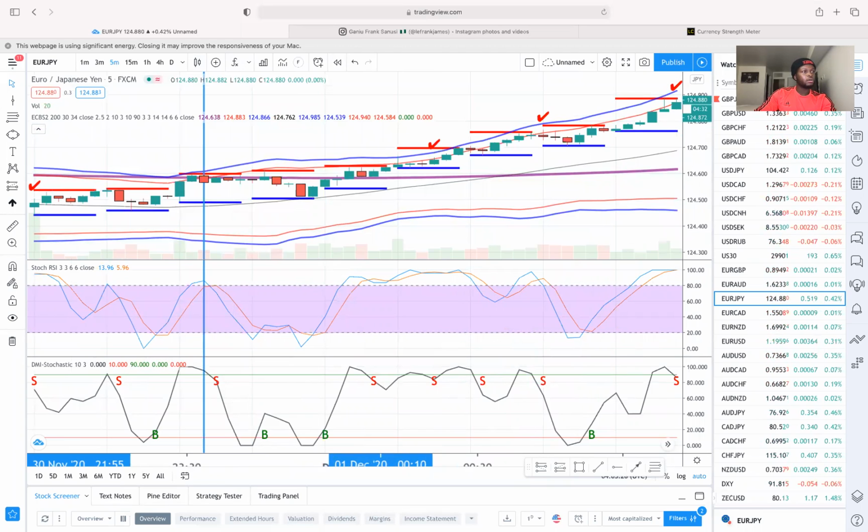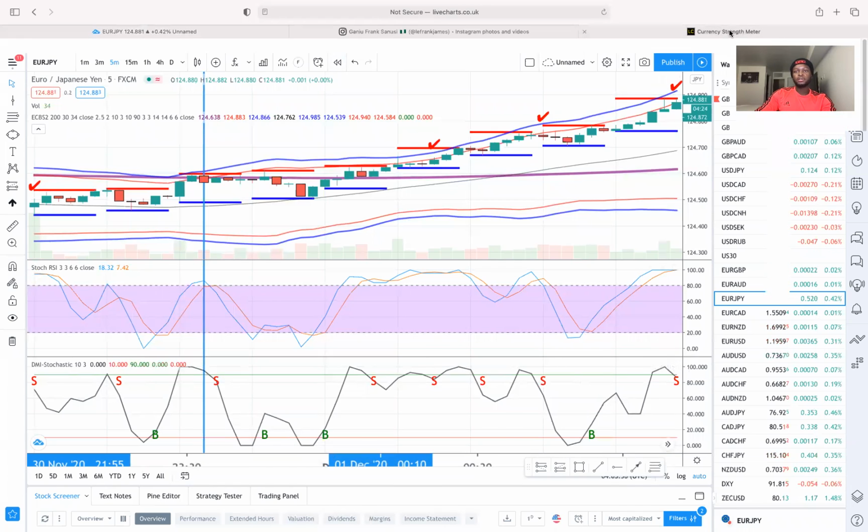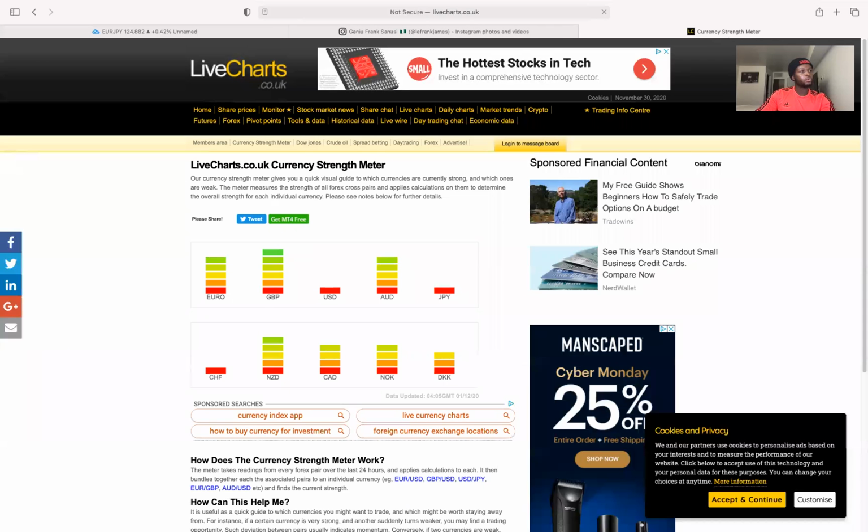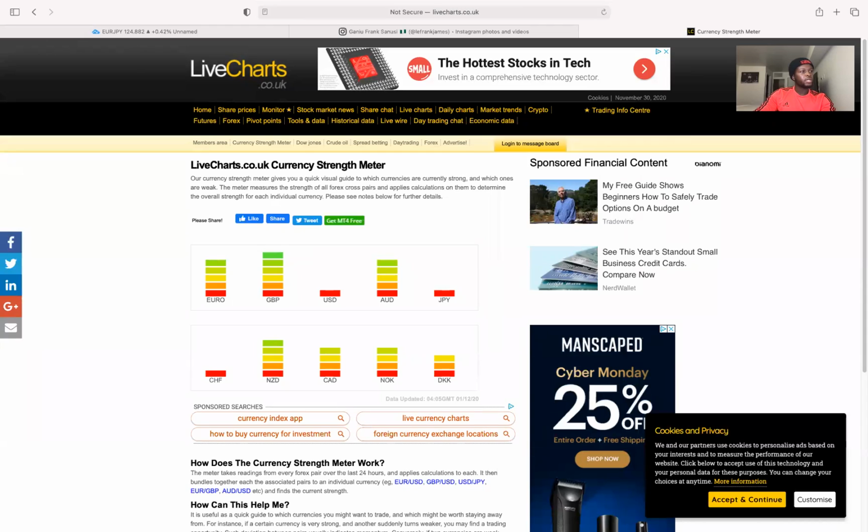All right, I think that's all the questions so far. What was our last confirmation? The last confirmation is called the DMI Stochastic Extreme, unless you're talking about the currency strength meter. So currency strength meter is the last one, I guess. I hope that answers your question. Look at all these sevens, you guys understand. When you check the power of the currency, you come to currency strength meter.